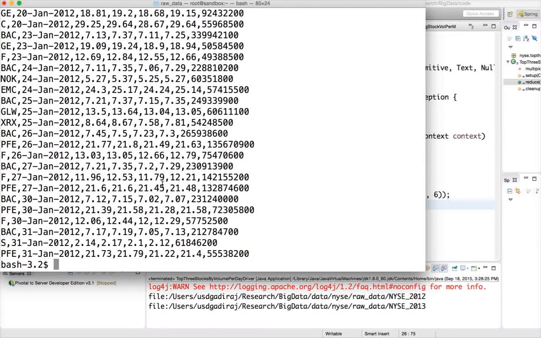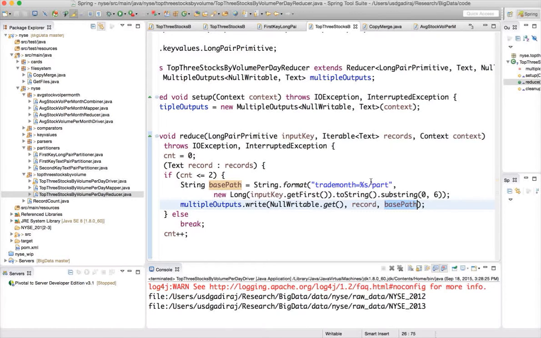So that's what we have achieved by writing this somewhat complicated MapReduce application to address a much more complex use case: to get the top 3 stocks by volume on each and every day that is part of our New York Stock Exchange data. So you can play with it, you can create multiple directories also. This helps you a lot while designing your MapReduce applications to make sure that data is distributed in a proper format while writing into HDFS after processing data using MapReduce applications.